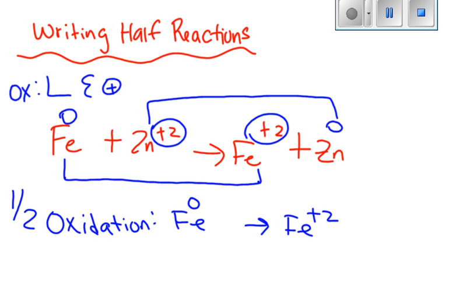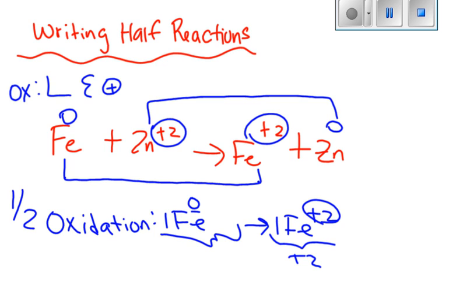That's the first step. The second step is to make sure that it's balanced in terms of mass. So I have 1 Fe here, it's fine, and I have 1 Fe here. So we balance in terms of mass. The next step is to balance the charge. So on the left side of my arrow, my charge is 0. On the right side of the arrow, your charge is whatever your superscript is here, +2 times your coefficient. I'm right now at +2.